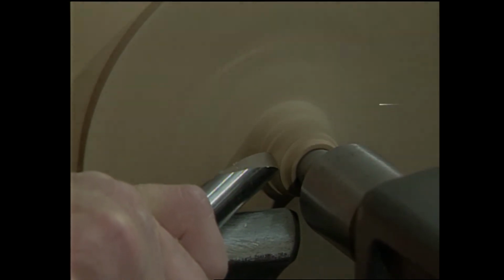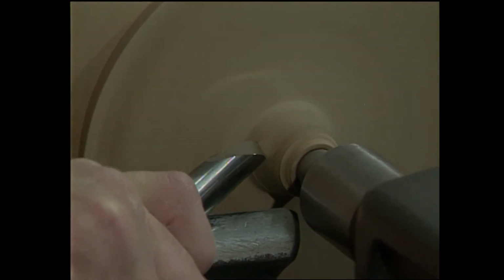Soon, all I have left is this nub of wood. Carefully reduce the diameter, but don't make it too small or it could snap and your bowl will fly off the lathe. This small bit of wood that is left will be knocked off with a chisel. Since we're now working with side grain, any tool marks can easily be removed by sanding.